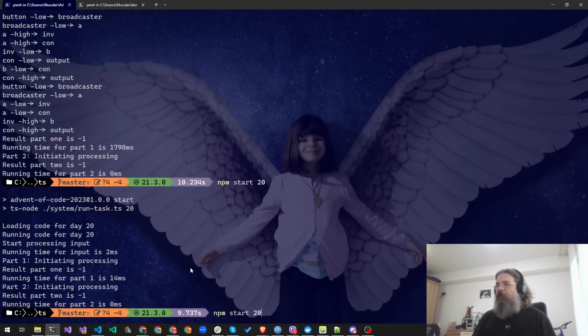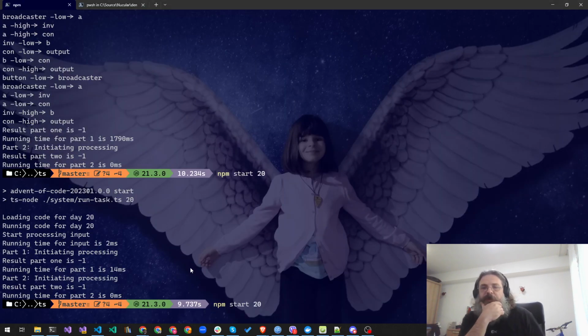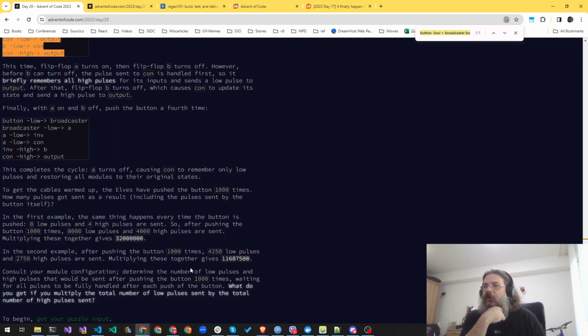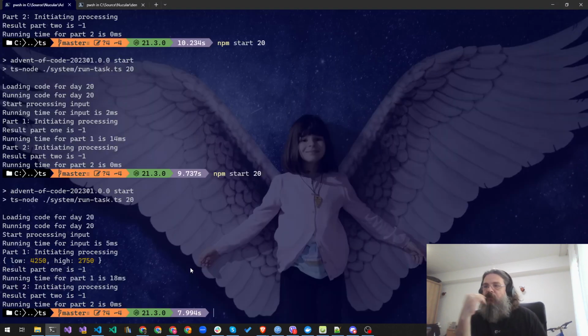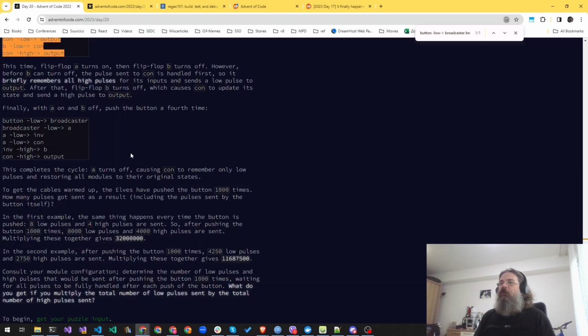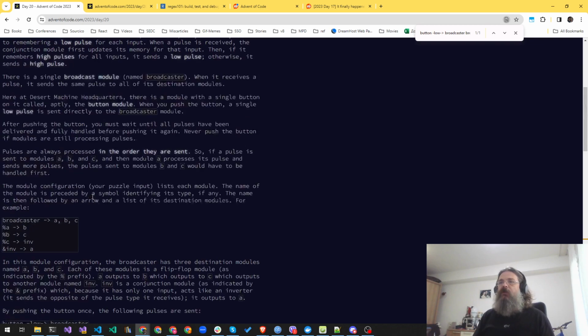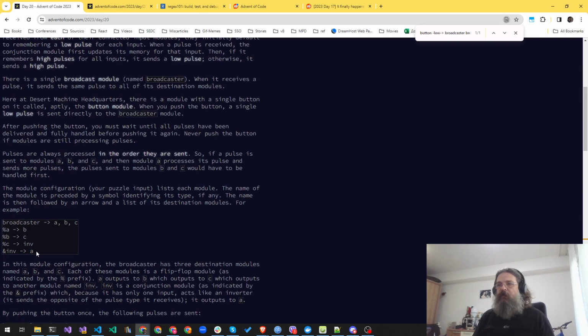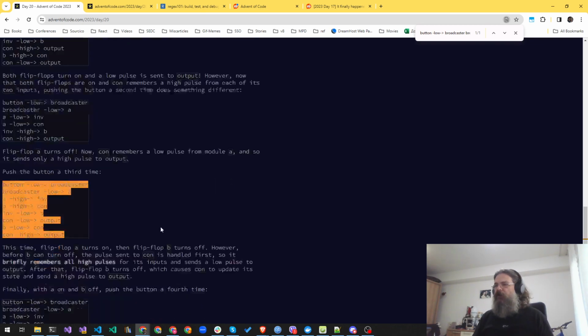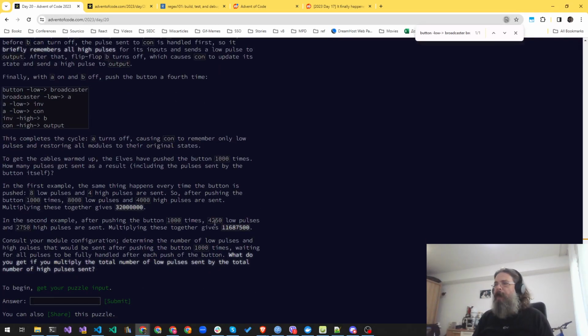Let's see if the correct thing happens. Since we are working on the second example, we should have 4250 and 2750. 4250, 2750. Let's do it for the first example, which should be 4000 by 2000, I think.